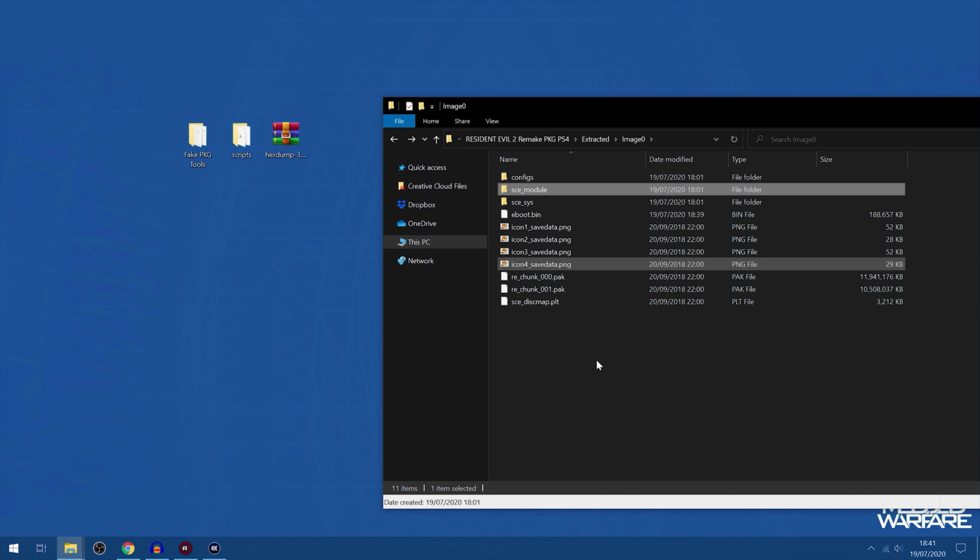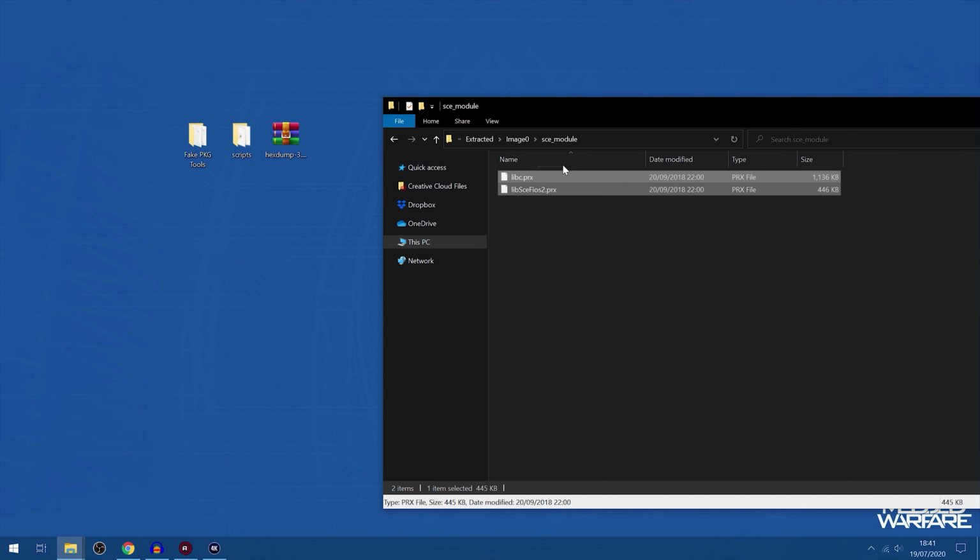The next thing we need to do is patch the system modules. You've got sce_module inside the image0 folder. All the files in here, now I'm lucky, Resident Evil 2 Remake only has two PRX files in here, but other games can have a lot more. So it's going to be a bit of a headache to do them all. This is why an automated script to do this would be nice, but there isn't one available yet, but I'm sure there will be at some point.